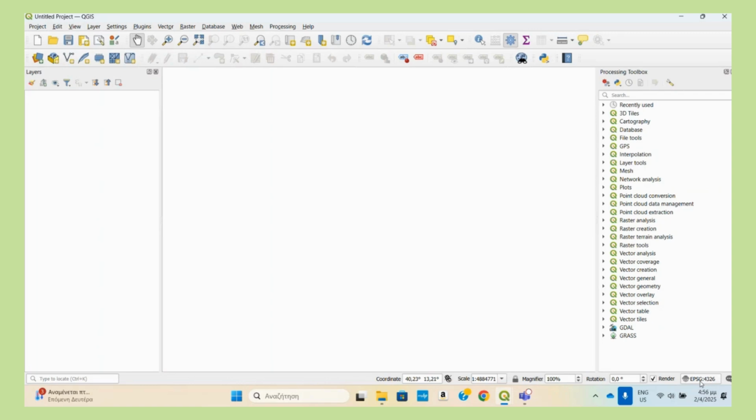But in cartography, we have many different coordinate systems, because we use what we call cartographic projections that allow us to transform the 3D volume of the Earth into a 2D representation of it.